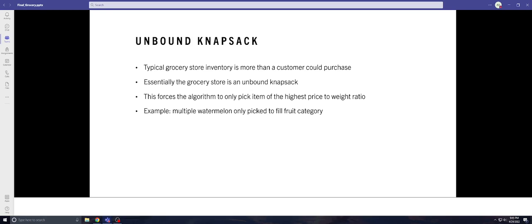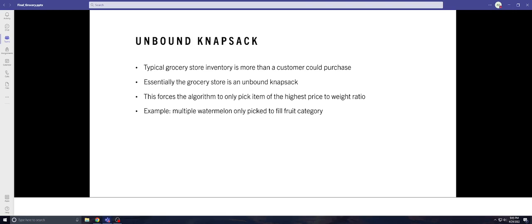Now, part of the problem with doing this sort of project is that a normal grocery store is an unbounded knapsack. There's no real limit to how much a customer can buy. If they want to buy 10 apples, they can buy 10 apples. They're not subject to just buying one of each thing. So we initially did this.